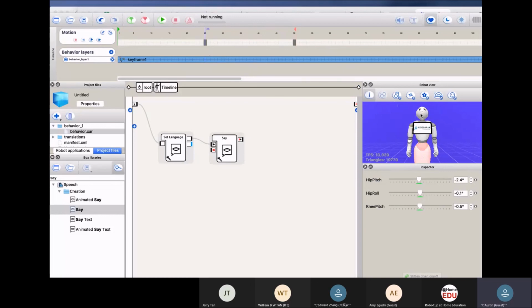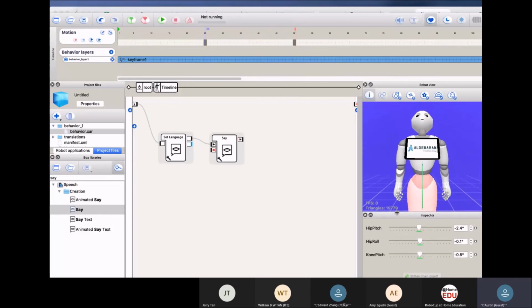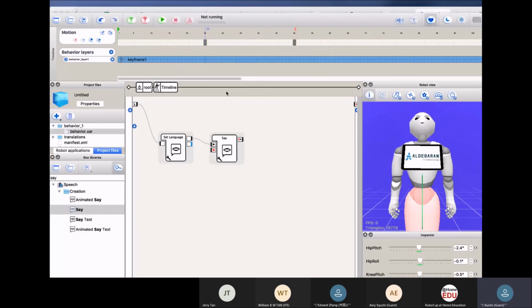In the first second, it nods to the front, and in the next second it moves the head back. Okay, I'm going to run this again. You can see it more clearly in the robot view. I'm going to run it again. So it's a very easy and also important animation we can do on Pepper. You can train anything to make Pepper do the motion as you want.